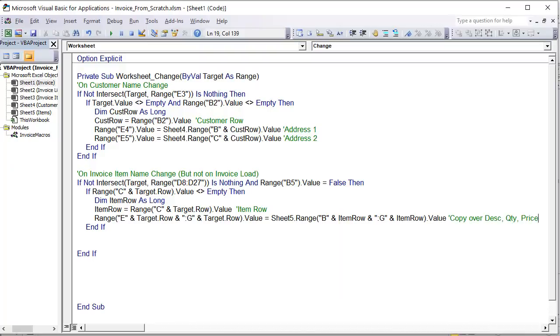So into our VBA here, let's clean this up a little bit so it looks better. We don't need all this space. We'll add a little bit more. We do need on change of invoice number. So we have, let's put a little bit of reminder in here for us.